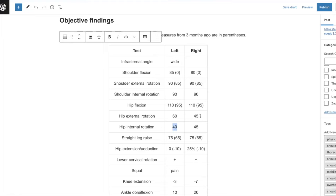On his right side, he's got 45 degrees of hip external rotation, which we would think, okay, that kind of makes sense for a wide ISA person. But this doesn't. He's got beyond physiological normal internal rotation on the hip. And so when you look at the ER and IR and compare them side to side, we're starting to see a little trend, aren't we? We see a slight deficit in IR on the left, and we see a deficit of ER on the right.